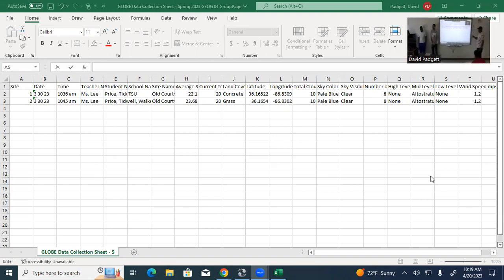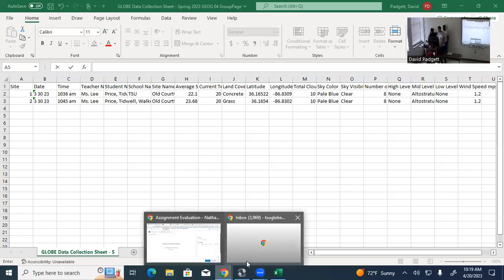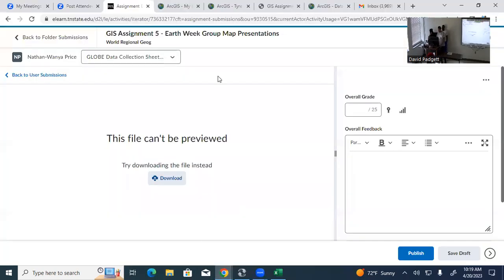Okay, go to Google Maps. You can just open up a new tab or whatever. Yeah, there you go, right there.